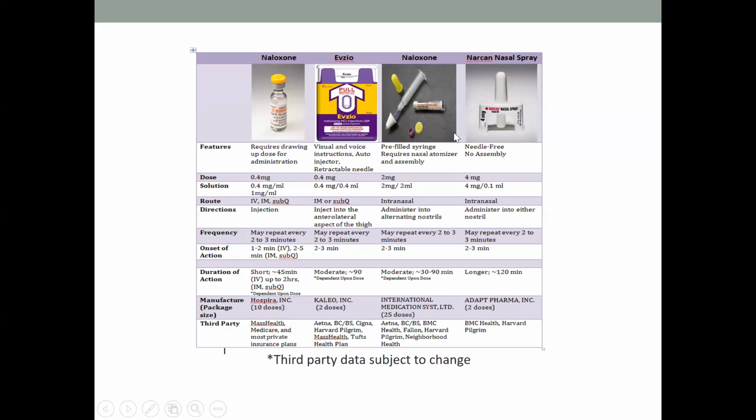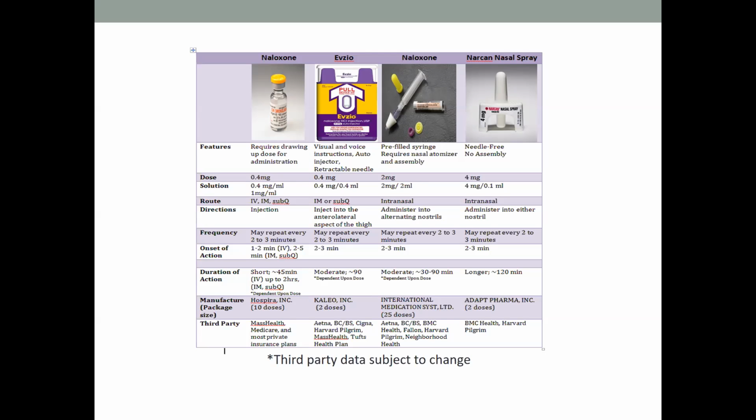Okay, so what we saw was the older version of nasal naloxone. It requires assembly and has half as much naloxone as the current nasal version does. With that said, it was so effective for so many years. It was the only thing on the market that was available generally to bystanders, and it has saved hundreds of thousands of lives. Fortunately, something has come along that has twice as much naloxone and is much easier to use. So let's take a look at the current, probably the industry standard for bystanders, which is called nasal naloxone.